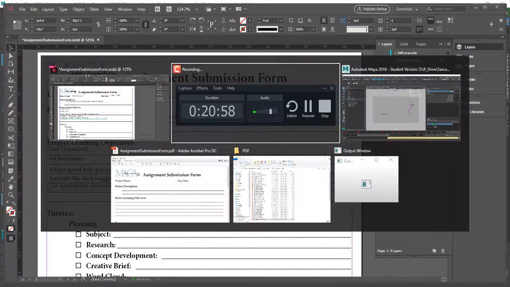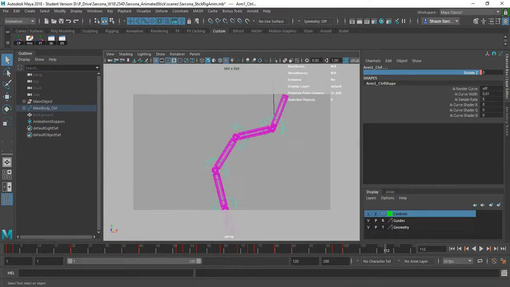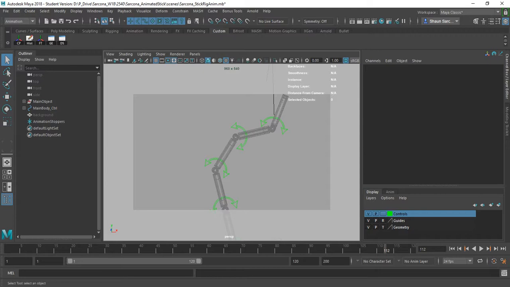The only difference is going to be that on this one, because everything is locked, you can't grab the geometry.